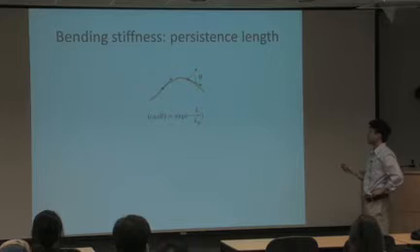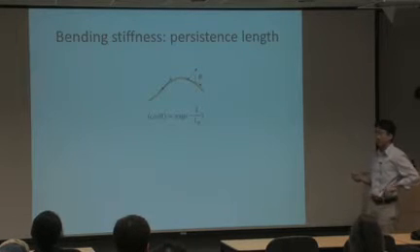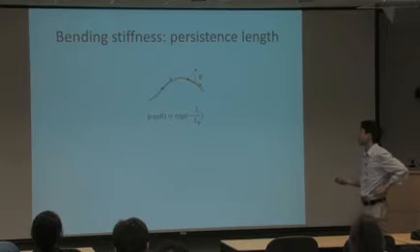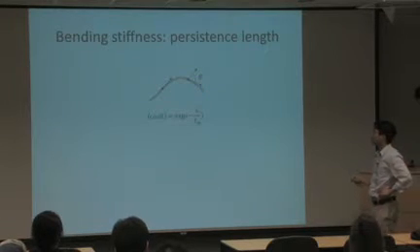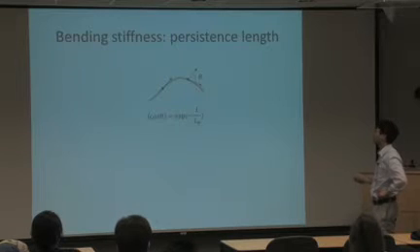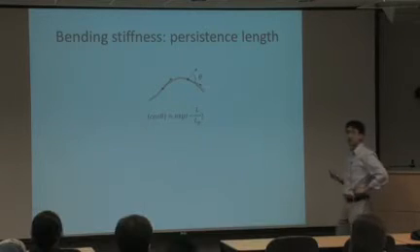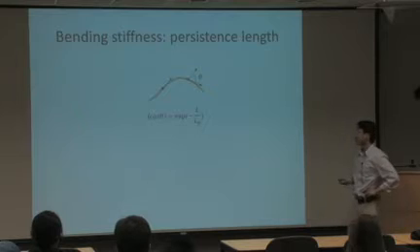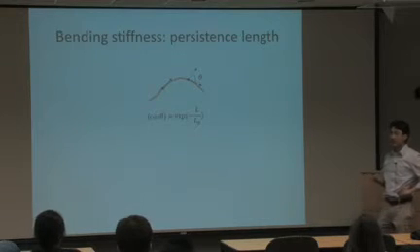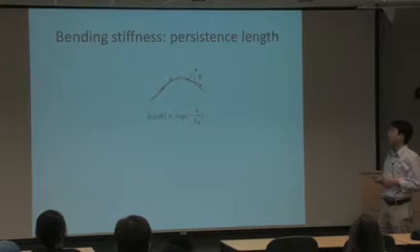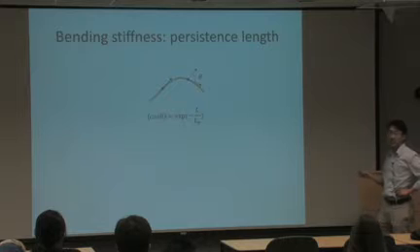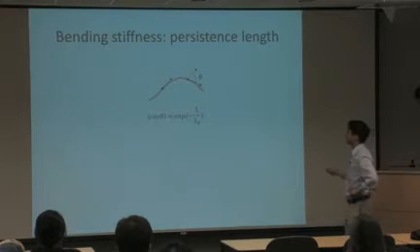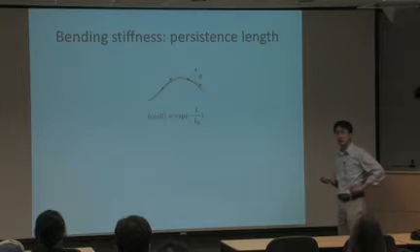So imagine if you have a flexible polymer like this, you can put 2 points on the contour of this polymer, and then you can also draw vectors that are tangent to the contour of the polymer at those 2 points, and there is going to be an angle between the two vectors. And the size of this angle is going to depend on how far away these 2 points are along the contour of the polymer. So if you take cosine of this angle, it's going to decay exponentially with some characteristic length scale called the persistence length.